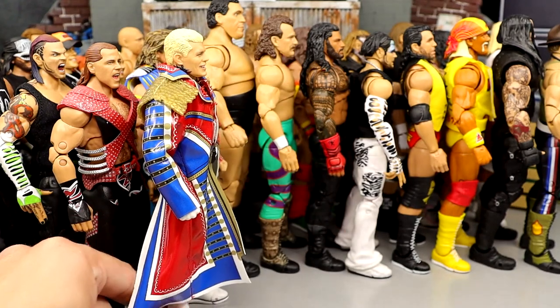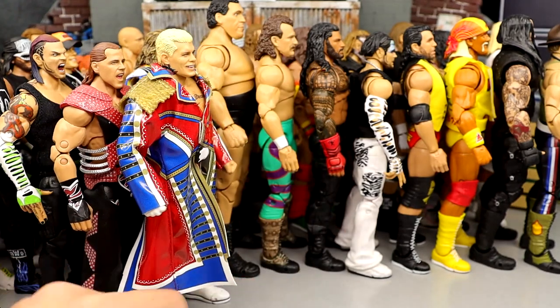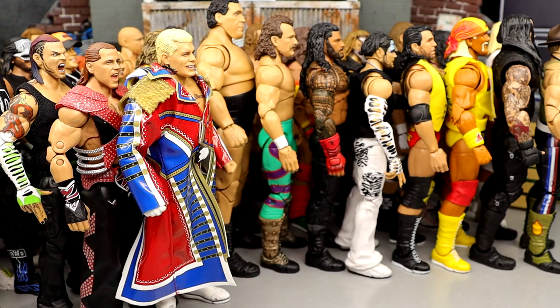The jacket could fit better, the torso choice is still up in the air, and the tights are the incorrect color. With all those issues fixed he's probably a top ten or top five Ultimate, but I can't put him there in all good conscience. He comes in at number 22.